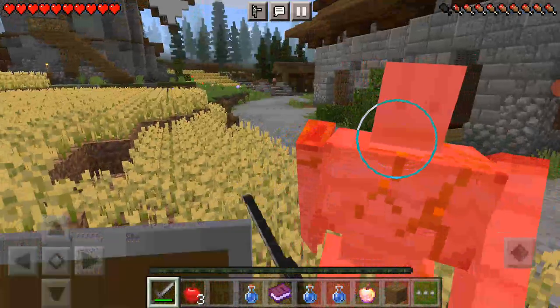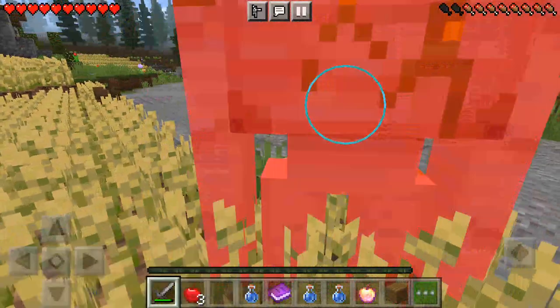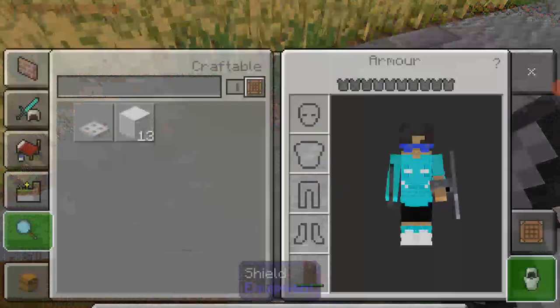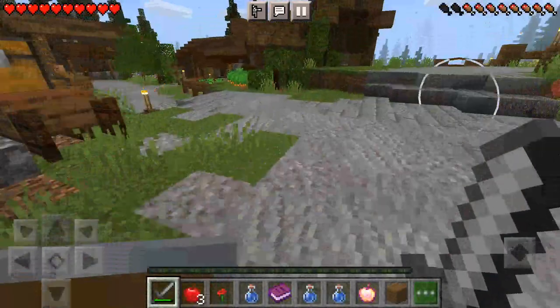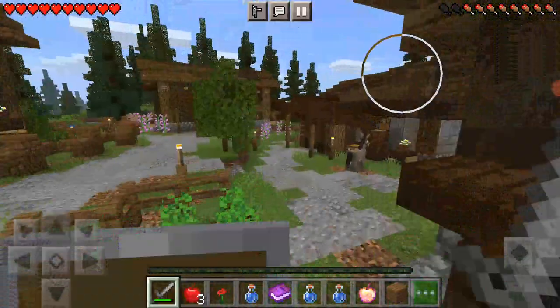Very nice. Free iron. I hope we get max. How much iron did we get? We got 6 iron. We had 2, we got 4, I guess. One until max. Not much, really, but still okay.